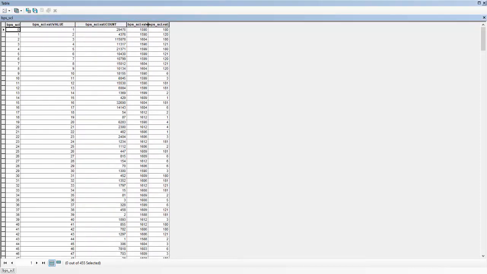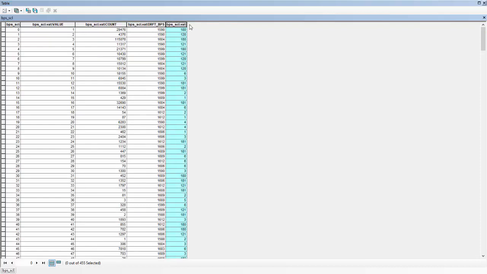So I can expand this out so you can see it a little better. So again, in this combined raster, each pixel gets the value from the BpS attribute table, the value from the succession class attribute table, a count of that combination, and a unique value for that combination.